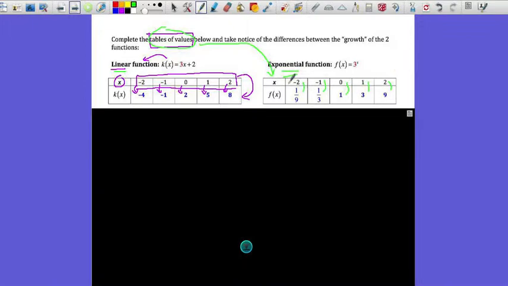Okay, so that was the next part, assuming that you got your values correct. And let me just go over that very briefly. In order to get the 1/9, we sub in minus 2 into the equation, so it becomes f of minus 2, which means I'm subbing in minus 2, is equal to 3 to the power of minus 2. In the place of x, I sub in minus 2.